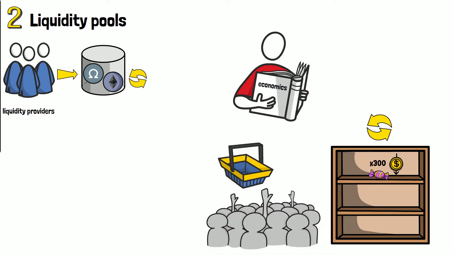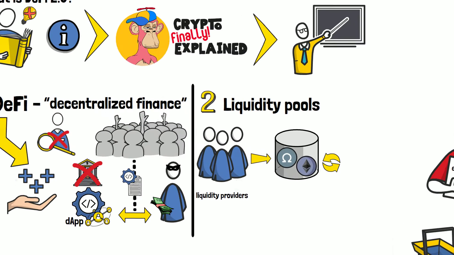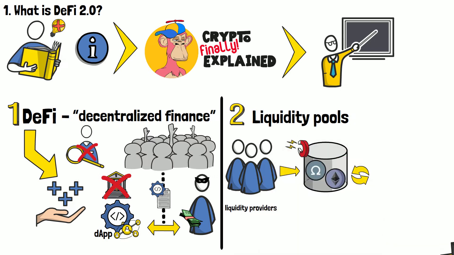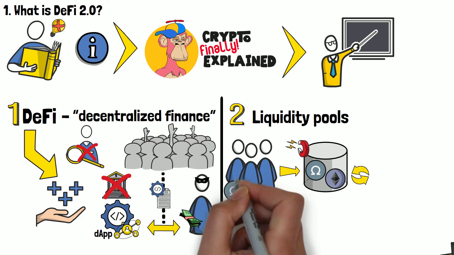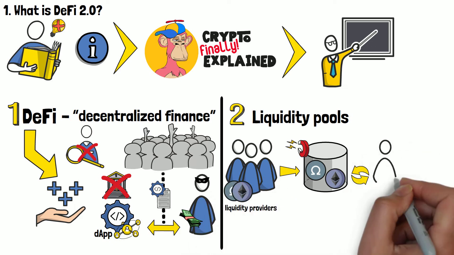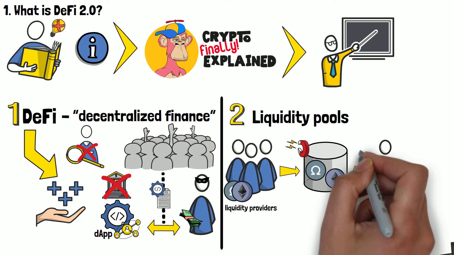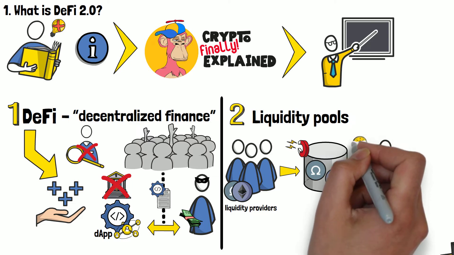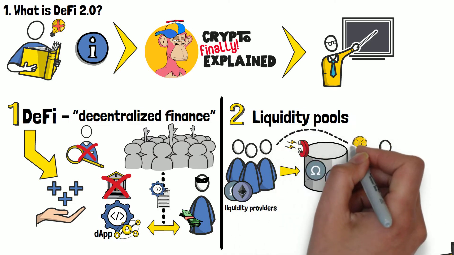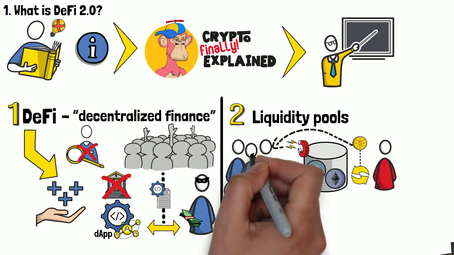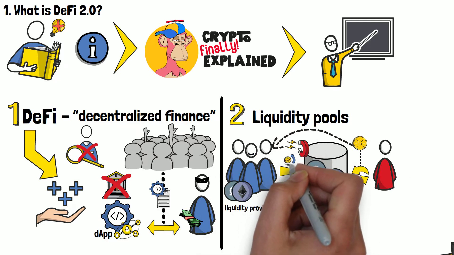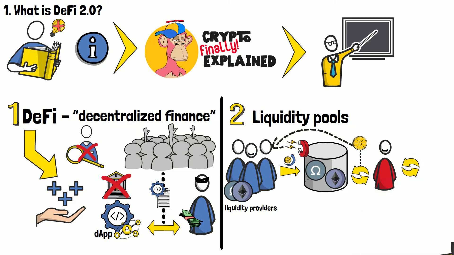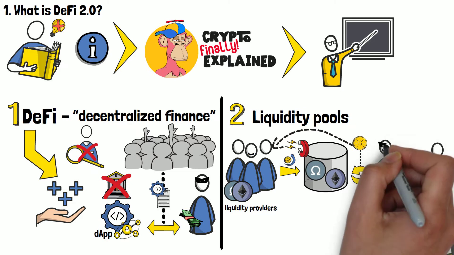This is where liquidity pools come in. A liquidity pool allows a project to attract investors — the new liquidity providers — who will then bring in two types of tokens: a project token, as well as some sort of leverage such as Ethereum or DAI. Over time, as other people come in and trade these two tokens on the liquidity pool, the investors receive passive interest from the trading fees that these people pay. So you have happy investors since they receive passive income, as well as happy traders since they can trade anonymously on the liquidity pool.